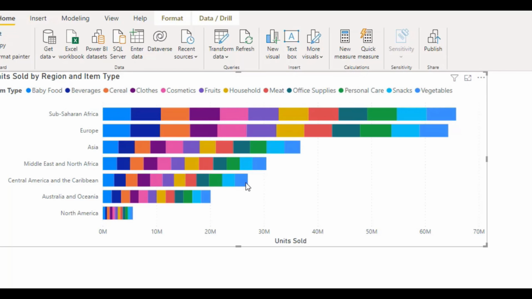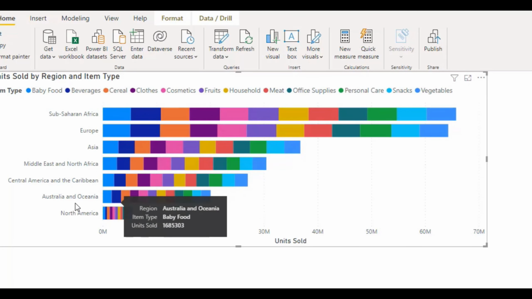For example, for our first example, we have the Sub-Sahara Africa region. And in there, we see that the cereal item type units sold were this much. This is represented by the color orange. When you hover the mouse over different parts of the graph, it shows the calculated value and its detail.